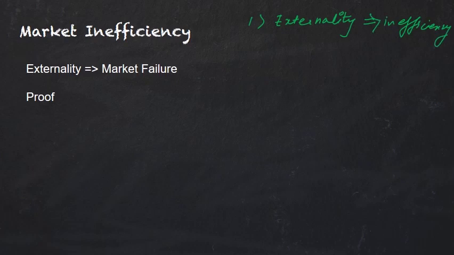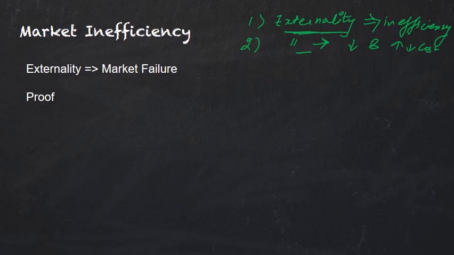Second, what does an externality lead to? Does it increase or decrease our benefits? Does it increase or decrease our costs? What does it lead to? Right? So we want to prove this one thing and the second thing. This first thing is really, really important because you get that directly in a question. Right? So if you open your 10 years, you will see a plethora of questions right from externality and inefficiency.